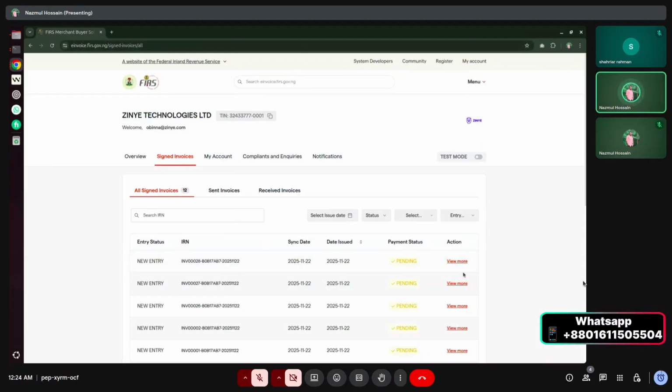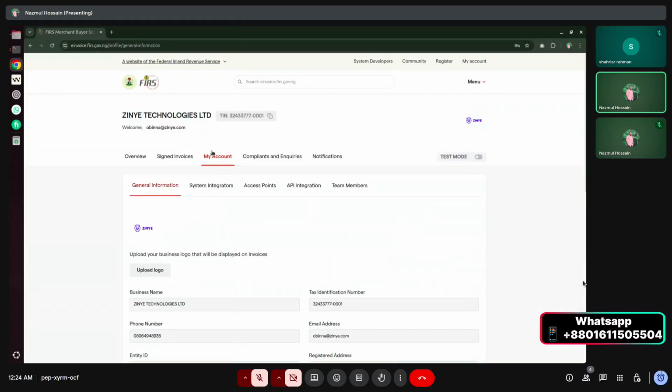After you register in the portal, I don't know, maybe you need legal documentation to register, but after completing registration you will have a My Account tab.